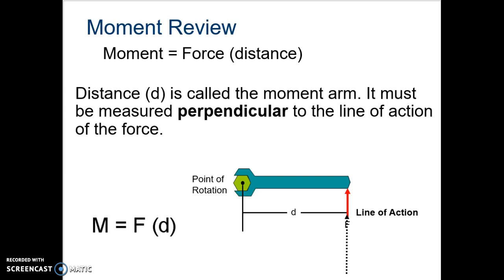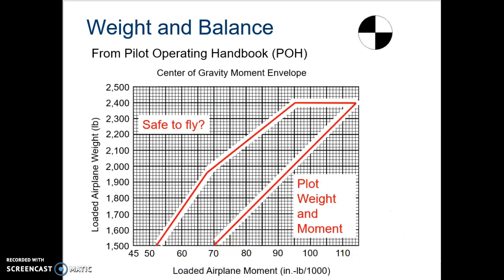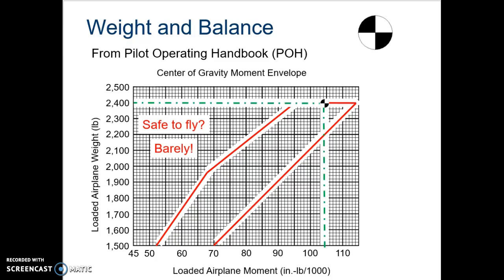The name line of action is a line drawn along the force vector. Now from this slide, it's probably best if you write down the equation as seen below and also draw the picture. During class, we're going to go through this chart together. And also in class, we'll explain how to use this graph to determine whether or not it's safe according to how your weight is distributed in the aircraft.